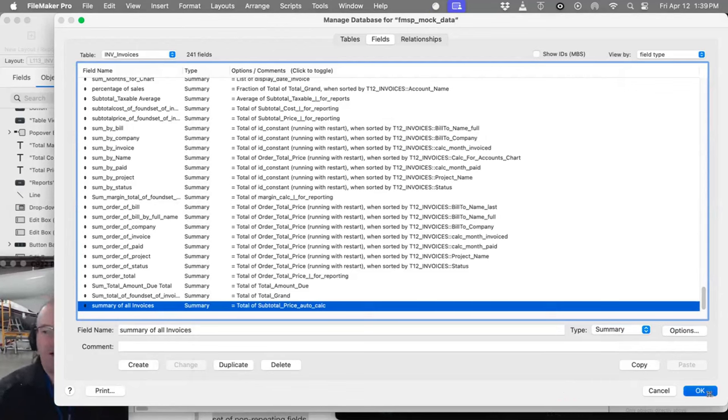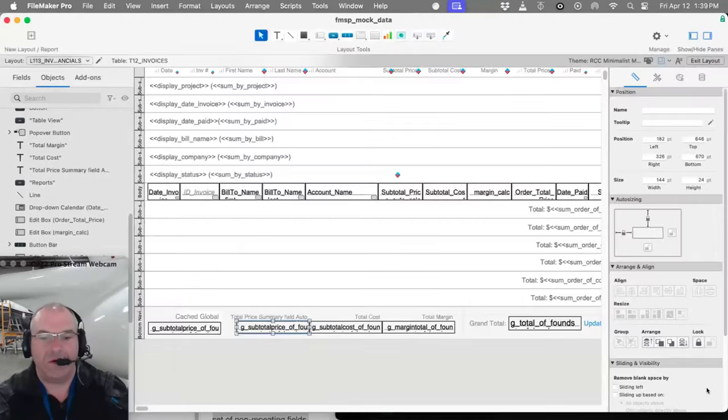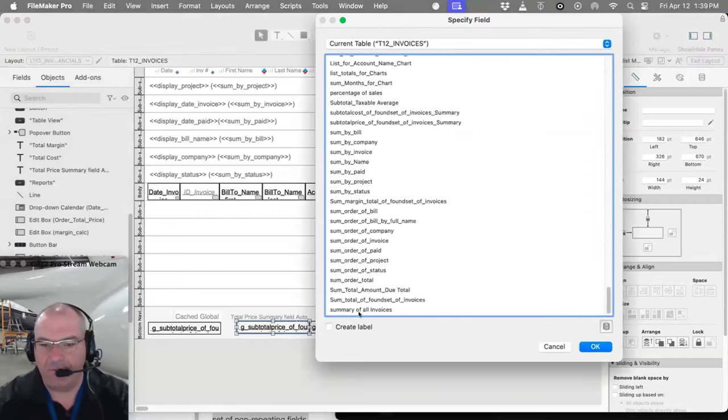Watch me hit okay, and now it's going to think about this. It's checking stuff out, doing stuff. This will take hopefully not too long. Because remember, it's not going to calculate here because it only calculates when it needs it. And I'm in layout mode over there, so hopefully it doesn't freak out too badly. Now, once again, I'm on a wireless network in Stockton, California. This FileMaker file is on 13, wherever it's at. So I'm going to change this one right here to the very bottom one, this one here.